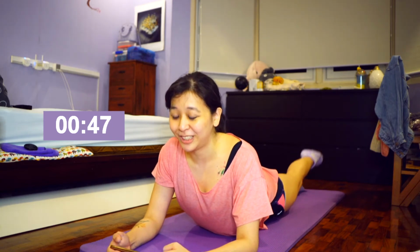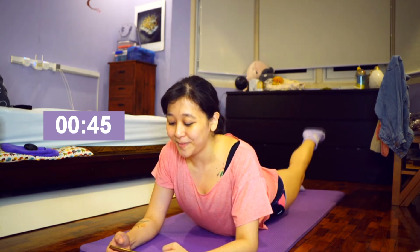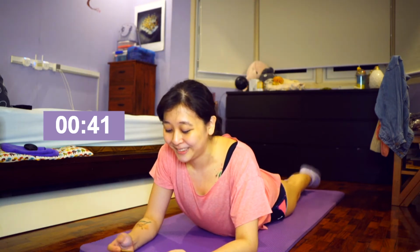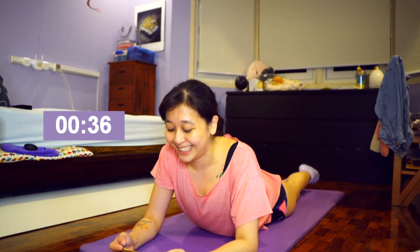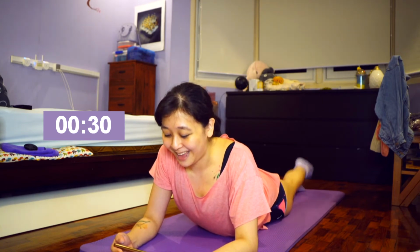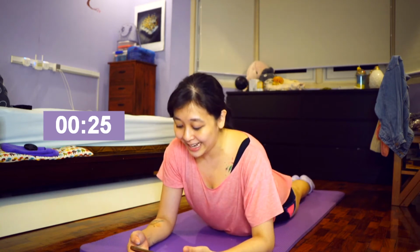30 seconds. Make sure your leg is straight and your shoulders are square and you're looking down. Kind of like when you do a penché, you hover over. So 30 seconds each leg. Last 8 seconds. But this is one of the easier ones to do. And woo. Alright, we're gonna do the other side in 5 seconds.